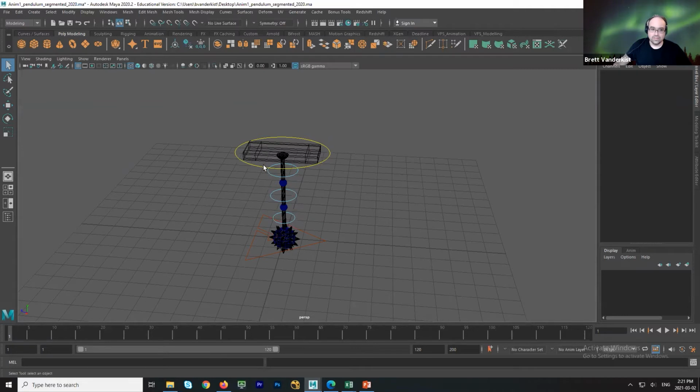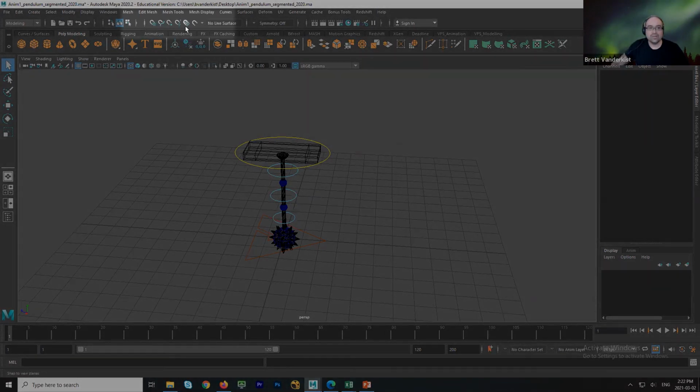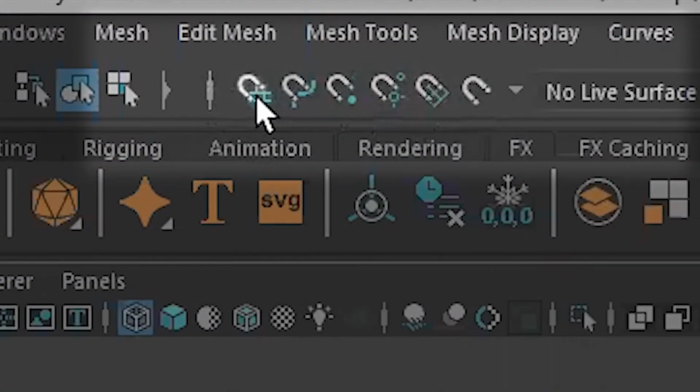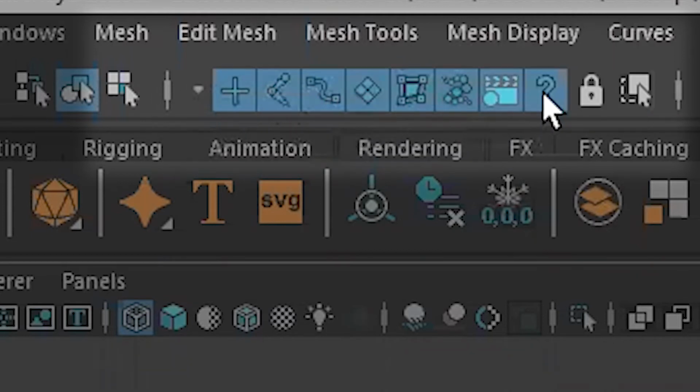So one of the things that you can do with Maya is you can customize it so that you can select different kinds of things and deliberately not select other kinds of things. And they're called filters. Up at the top, you'll see there are some magnet looking icons. These are snapping tools. And just to the left is this little sliver of an icon here. If you click right there, it will expand these things. And these are called the filters. So these are all the different kind of categories of things you can select in Maya.